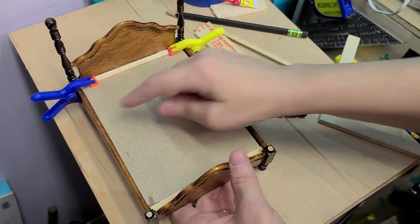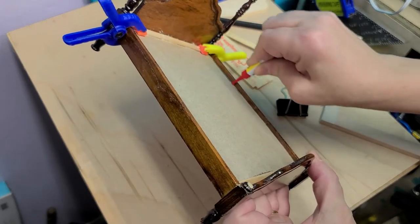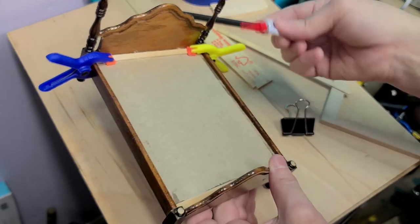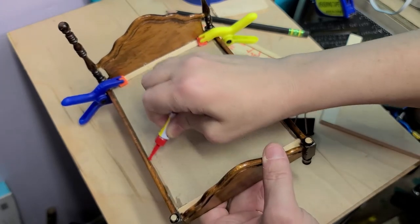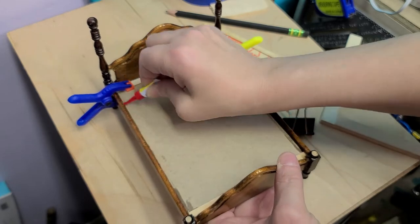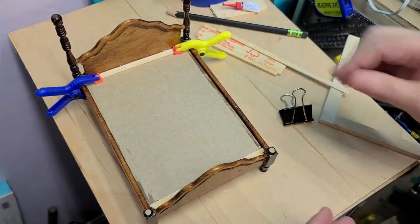All right. Another thing I did is I went along the edge here with some crazy glue before I went any further, and then I adhered it that way. I'm going to just go back with it again, just because, you know, once this little tiny thing of glue is open, you can never use it again because it dries out. Maybe there's a way to seal these Dollar Tree glues. I don't know. But this one, you can't. And that's what I had. And since we're on lockdown, I can't go to the store and get any more. So I'm using what I've got. I bought it to try it, and we'll see how it holds.